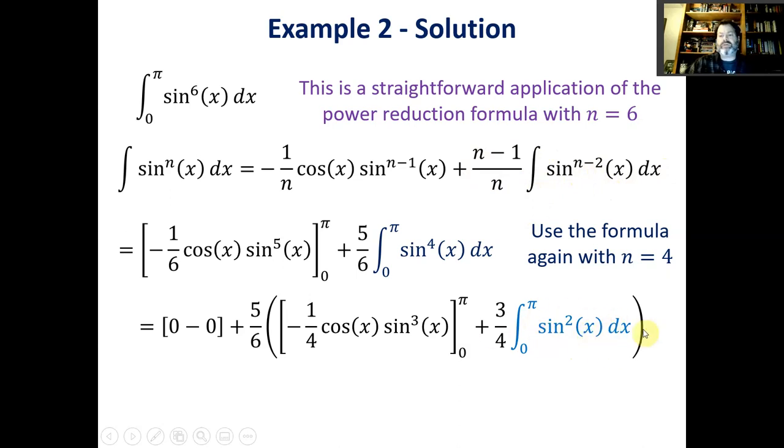And this is going to get a formula too. We can't use this formula again, because there is no sine to the 0 power. It's not defined. So we can't use this again. So we evaluate this, and you see that we have the same thing that happened before. Plug in pi, you get 0. Plug in 0, you get 0. So this whole thing becomes 0, and we're going to have to come up with a new formula for that. So it actually is formula 63 on your sheet, or if you have it up on your screen.